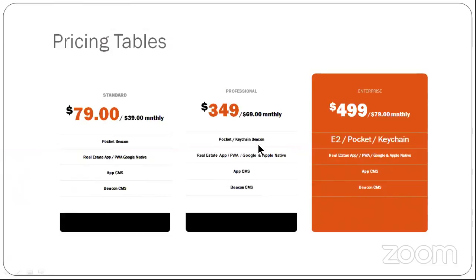Everybody wants to be on the Apple Store and everybody wants to be on the Google Store. This right here, there's no reason you shouldn't go out and sell 5 of these a week. There's not a reason in the world that you can't go in and walk 5 real estate offices and pick up 5 of these packages a week. If you go into a real estate office that has 10 realtors in there, you're probably going to pick up 50 apps a week. Okay? You're probably going to pick up 50 apps a week.